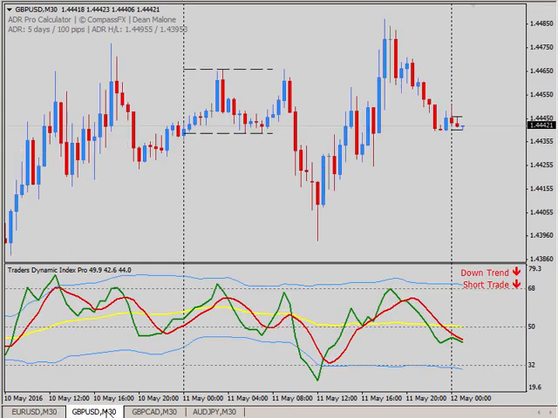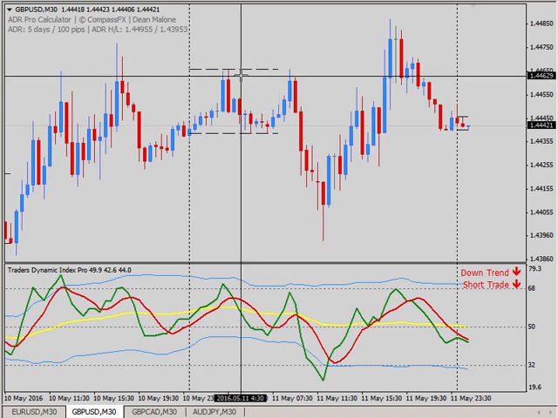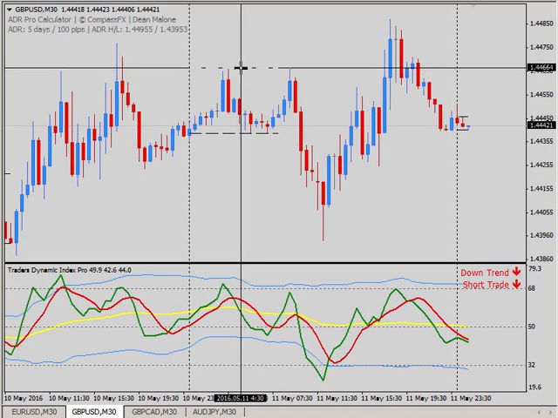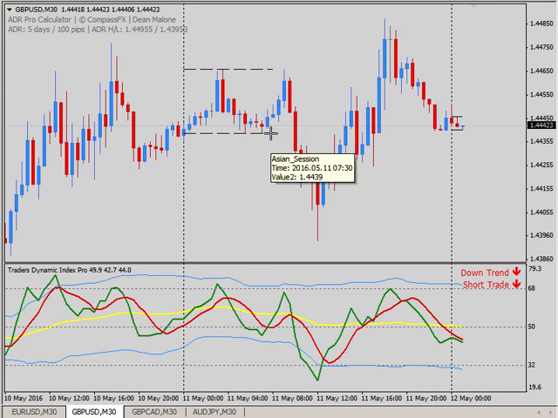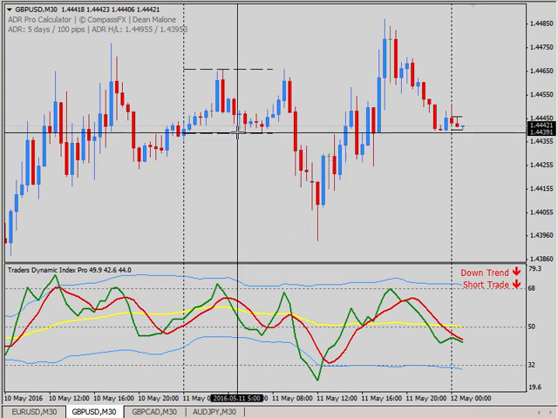Let's go take a look at another pair. Here's the pound dollar. Now the pound dollar has an average daily range of 100 pips. The Asian session we had here was about 25, 27 pips. One question I often get is, where do I place my target? My suggestion is simply double the range of the Asian session. Look for the European session to break and move at least double the distance of the Asian session. You can literally just bring this down about 25 to 27 pips right in this area here, and that would be a nice target.